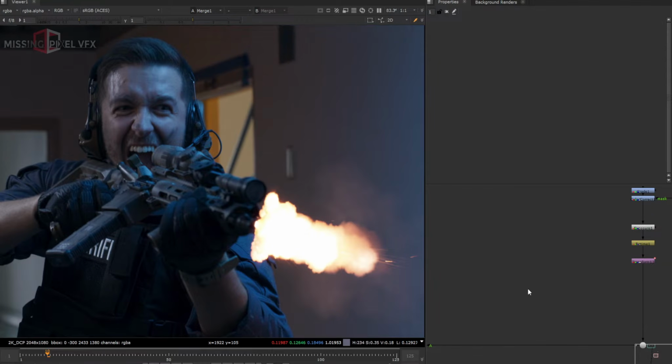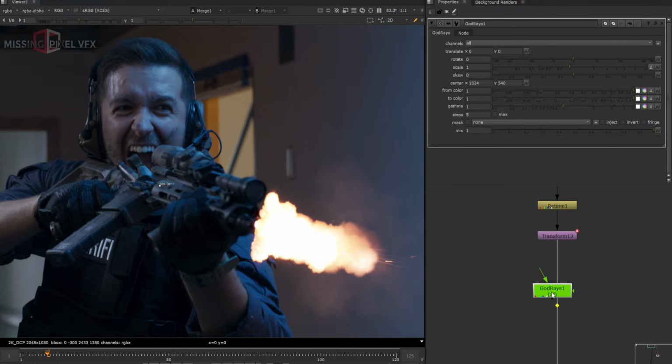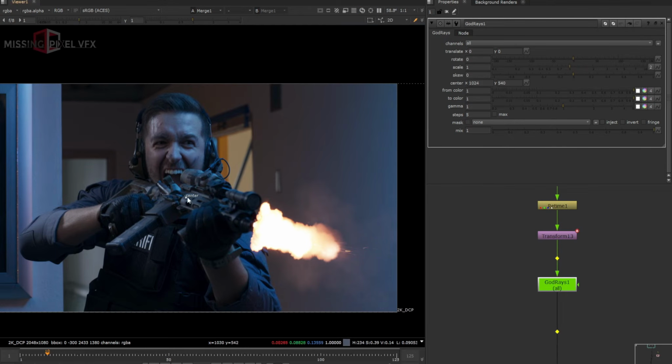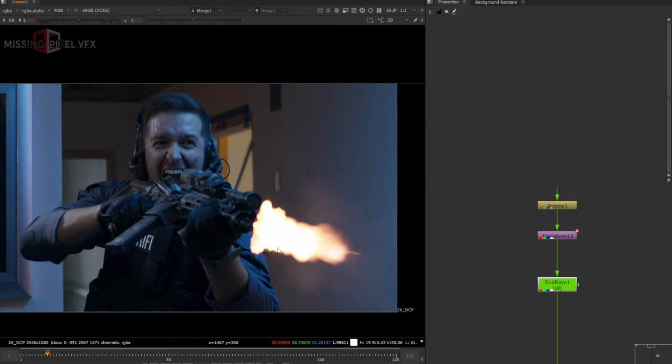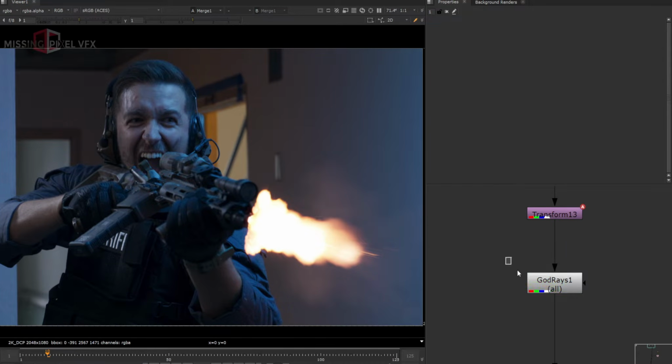Well, the next point is adding the glow on the muzzle flash element, because we see this very prominent and sharp edge. So we need to get some kind of motion blur, or more like a glow, on the muzzle flash. Let's take a glow, I'll add it here, take the center point here, and increase the scale. The reason we added this is because we're getting this kind of blended, motion-blurry edges, which is really good for muzzle flash shots, and it will look better when we play the shot.